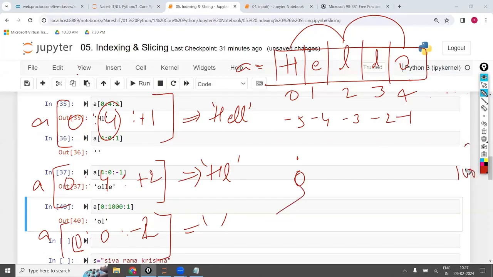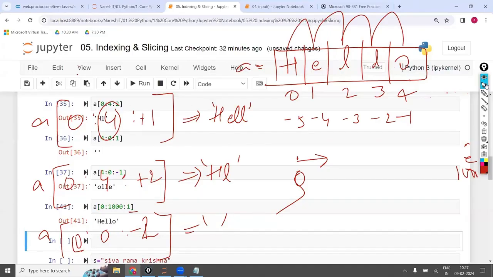Now this is the starting point and this is the ending point and the direction is positive. Arrow mark is like this. Now step of 1 means first this one, followed by this one, followed by this one also. Because now the end point is also included. Because 1000 is not included, before 1000 till 999, whatever is there, everything is included.